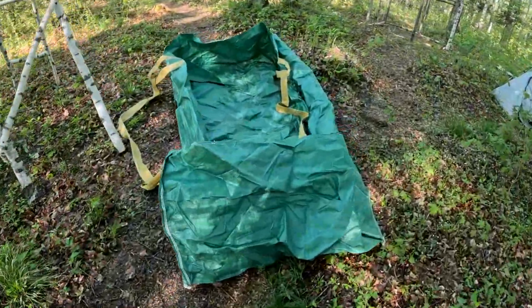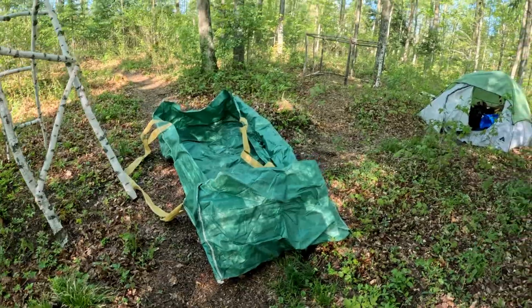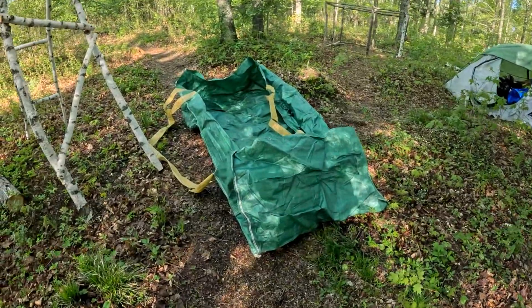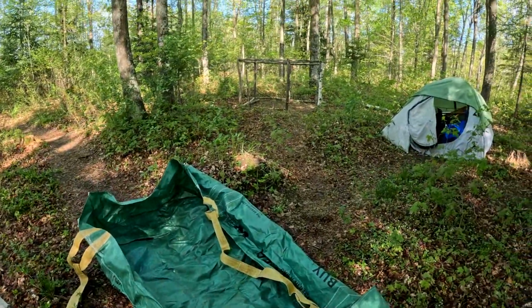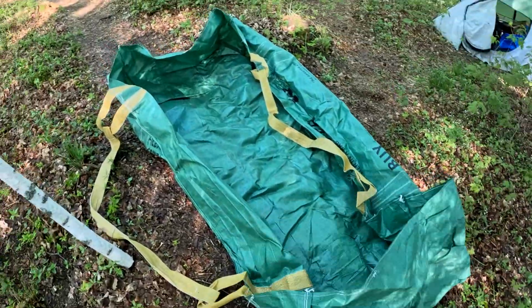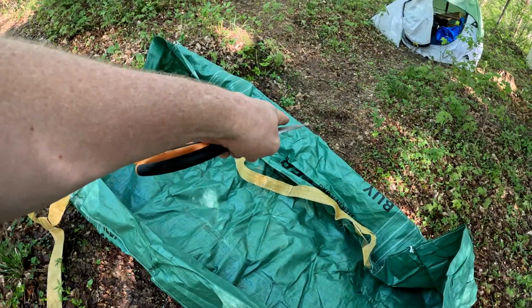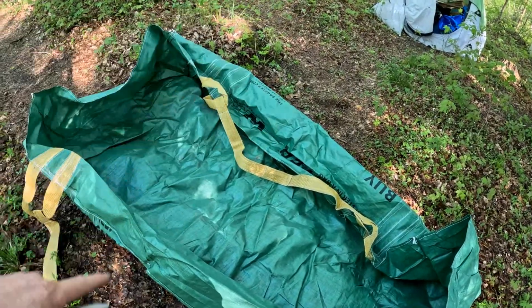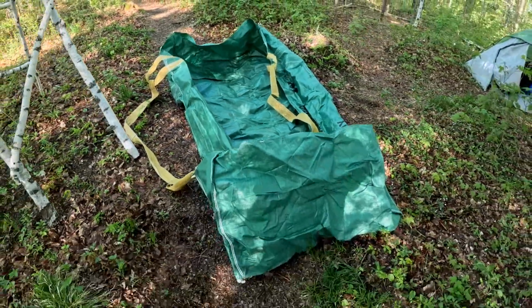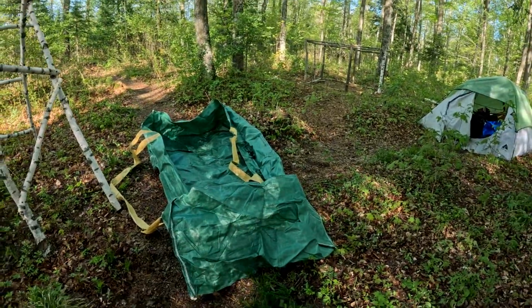I can utilize them here more than making $2 or $3 a bag off of them, selling them on a resale site. This is what the dumpster bags look like. I call them canvas dumpster bags. They're a waste management bag. If my measurements are correct, 2 of these, which I have another one in the tent, will cover that frame. What I need to do is take and cut the corners down to get it completely flat, and then I can start wrapping it around, because I'm 4 foot across the base, 2.5 foot on each side vertically. So my measurements are correct. That should work.